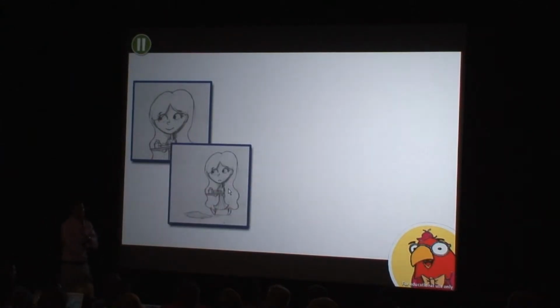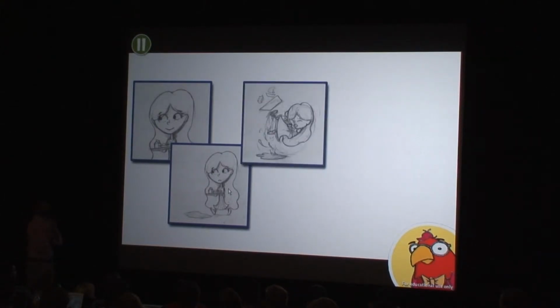Uh-oh, there's a puddle. Amy's going to slip. Oh no, Amy's food fell all over the floor. Now she doesn't have a lunch anymore.